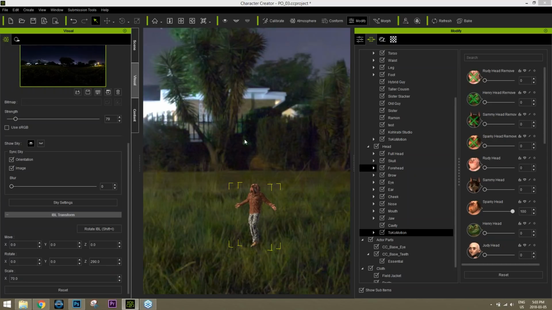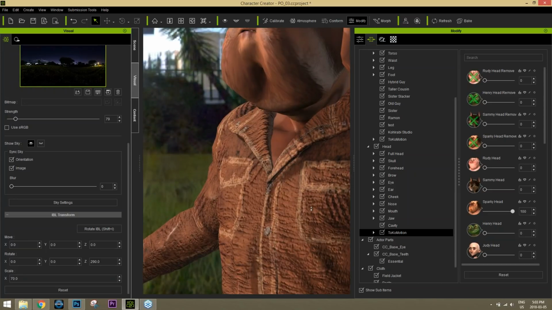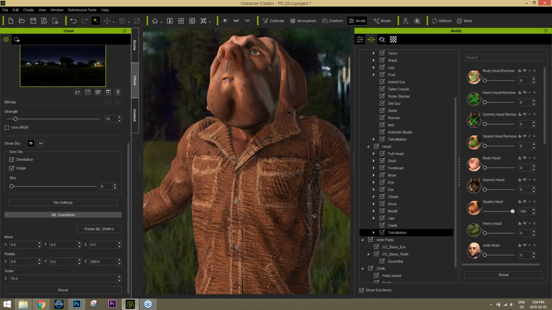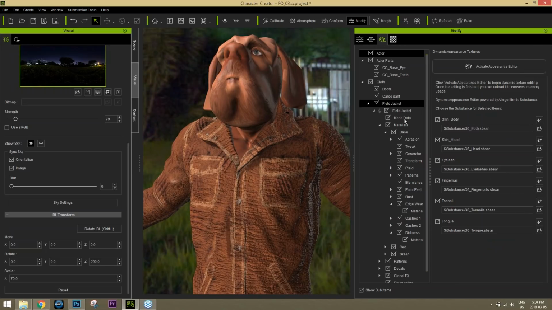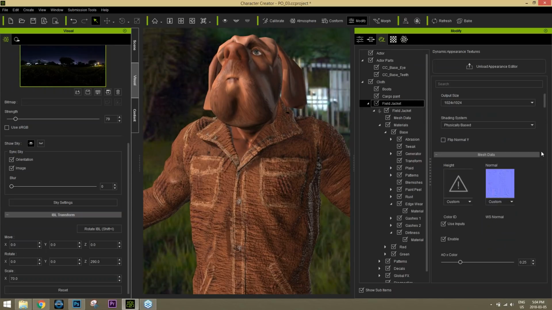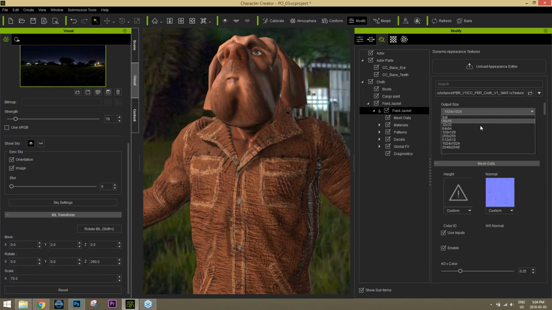So Pete asks a good question here. For speed, would it be best to stay in the 512 by 512 resolution, then change to a higher resolution before you exit the appearance editor? So the issue that I have with this is, I'll show you, especially for the leather generator. So this leather right here, this is 1024 by 1024. Now, if I change this resolution here up to 2048 by 2048 right now, take a look at what happens with the jacket.